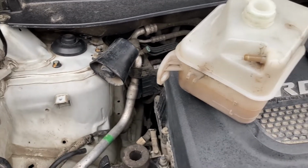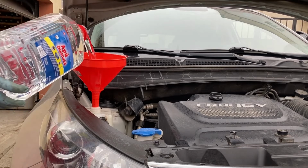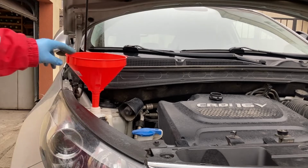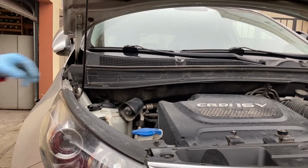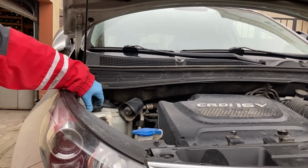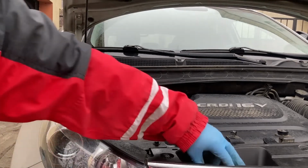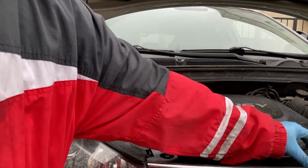I'm gonna install this and then just add water. And I'm first adding water to the reservoir until it reaches the middle between low and full. Then I can close the reservoir and fill the rest through the radiator cap.